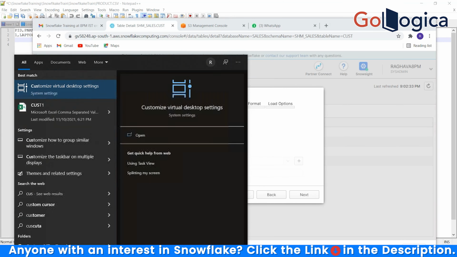Guys, see this one. Cust one. Okay. So go back to the directory. Remove this file. Okay. Still, I'm checking one more time. By this time, the data should be available, but this is not available, right? I wanted to show you this in fact. Okay. So I'm deleting this file.